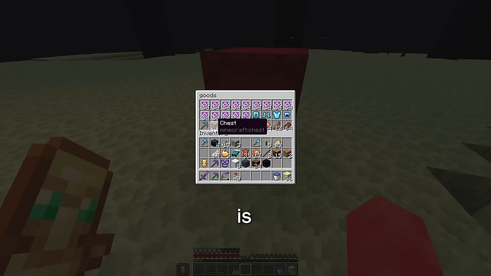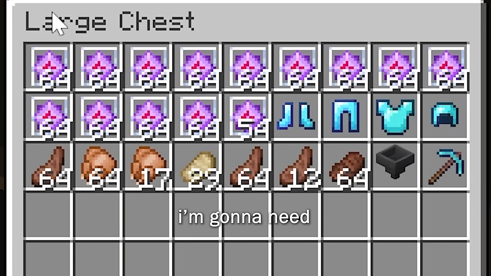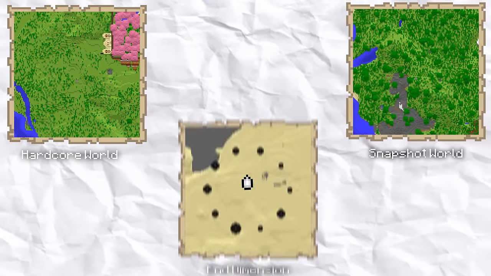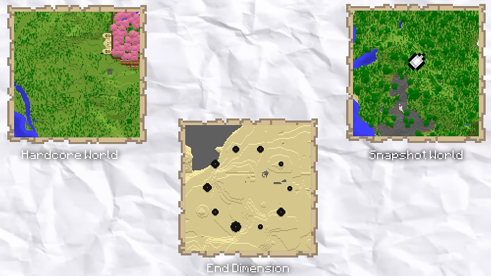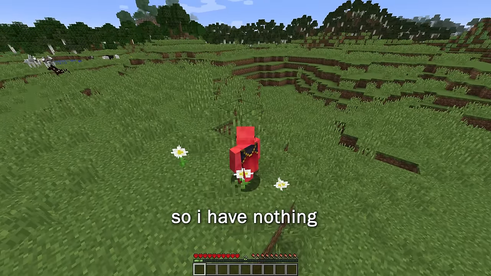Now what I have to do is put down a chest. All of this stuff is the stuff that I'm gonna need in snapshot version. Now we go into the snapshot world, and now my chest is in the end, so I have nothing.